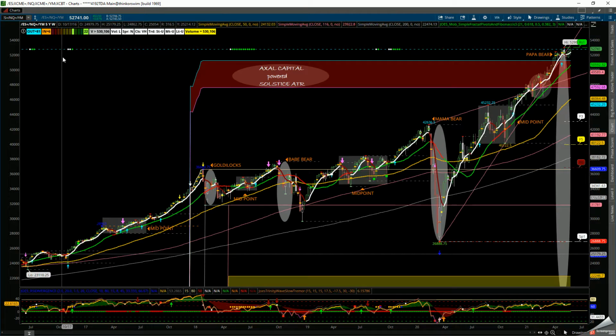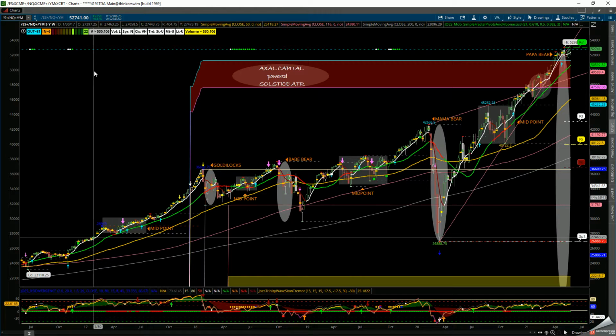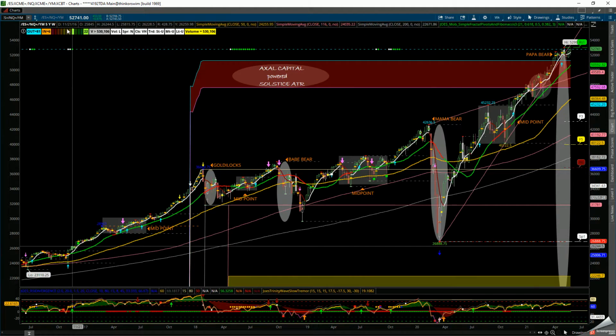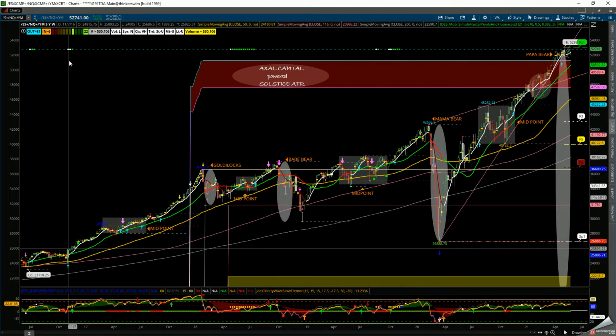The S&P 500 is SPX for the large contract, SPY is the ETF, and the ES mini is the /ES. The NASDAQ is the QQQ or $NDX. For the Dow, it's /YM for the mini contract, or if you like to trade the large one, it's $DJI or DIA for the ETF fund.